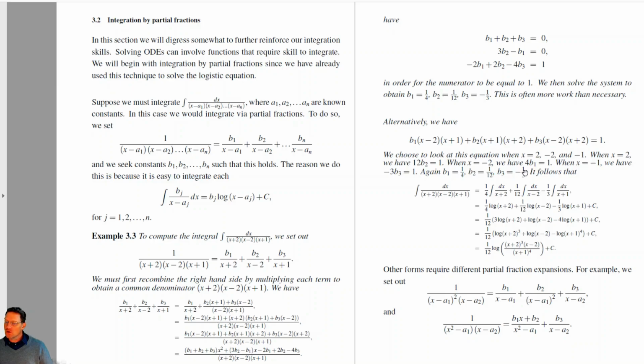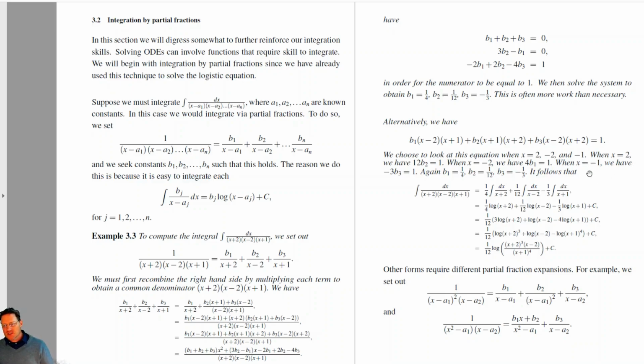Okay, next we're going to look at the same equation and sub in x is equal to -2. Now it makes the second one 0, and it makes the third one 0. All right, what does it do to this first term? If we sub in x is -2, we get -4 here, and we get -1 here, the product of those is 4. So 4b1 is equal to 1. And then we just divide by 4, and we get that b1 is 1/4. So you can see this is significantly easier than trying to solve a system of 3 equations and 3 unknowns.